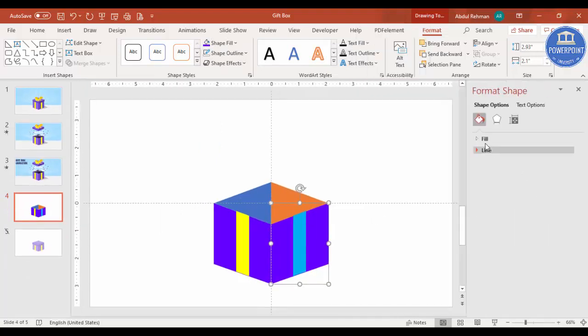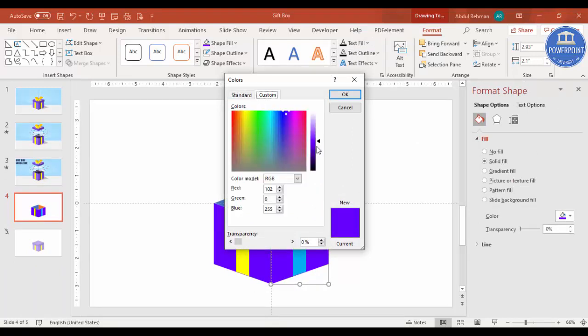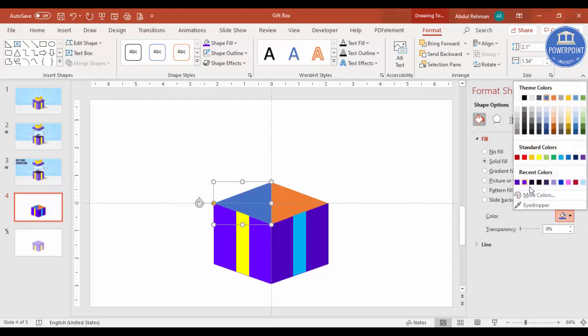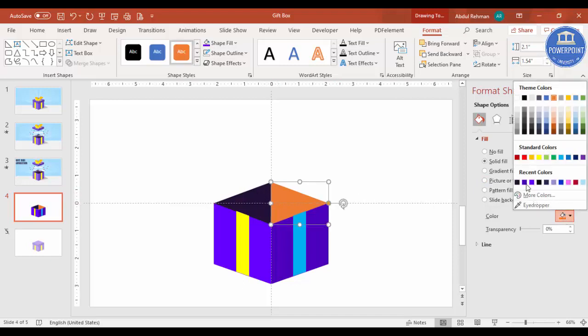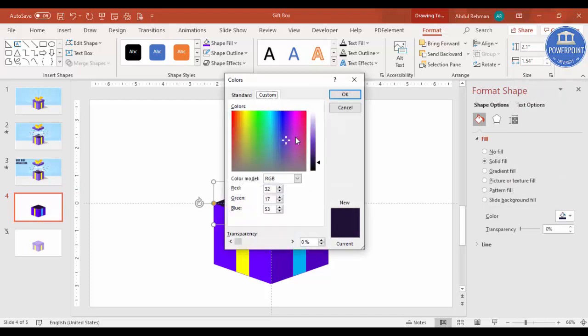Go to format shape, and more fill colors. Custom, I can just increase the darkness, you can see here. And this one also I'm going to make a darker color. You can see here dark purple, I can use it here, and here also I can use the same color. And this color maybe I can make somewhat lighter, you can see here.